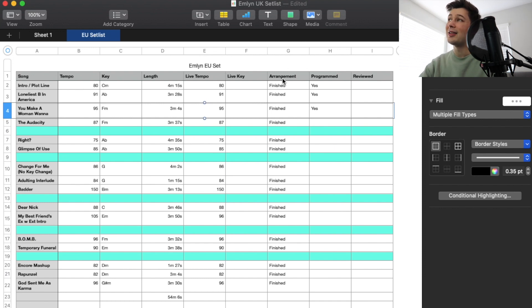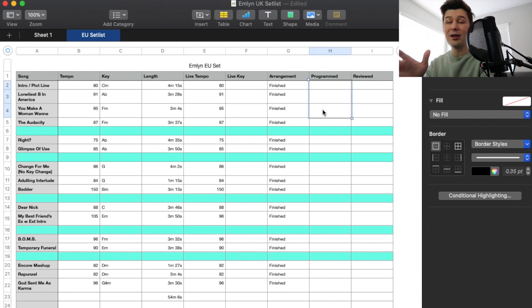This is also a music director thing for me — I made notes of when I finished the arrangements. The 'Program' column is useful because it helps me remember which songs I've programmed all my sounds for. I've done it for all of these, but I do need to get my pedal board in order because I'm changing a few things, so I'm going to have to reprogram everything. Most of that will probably just be changing the combination of buttons — hopefully it'll be quick.